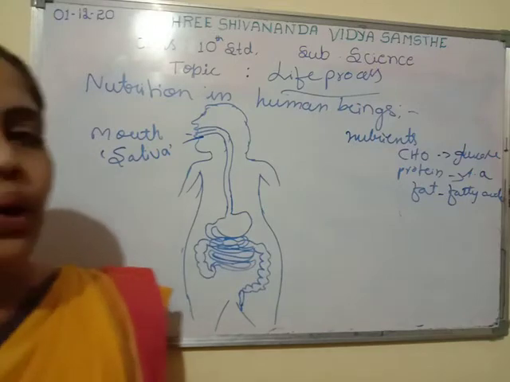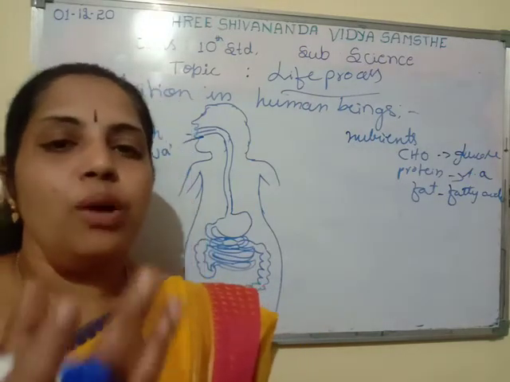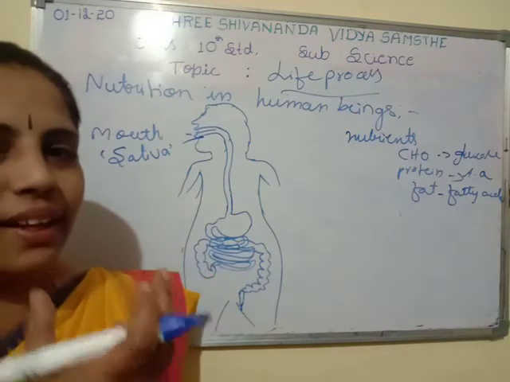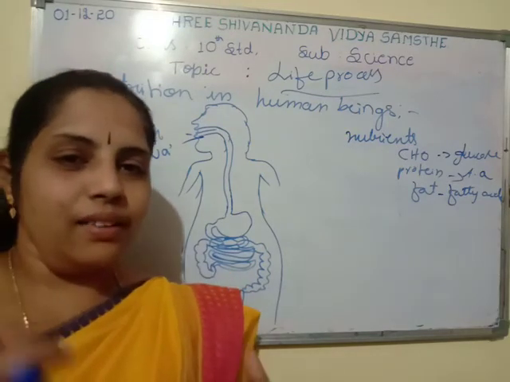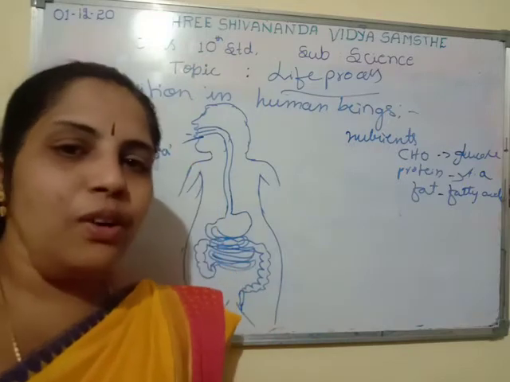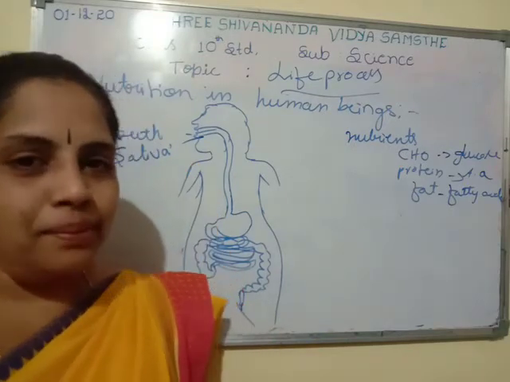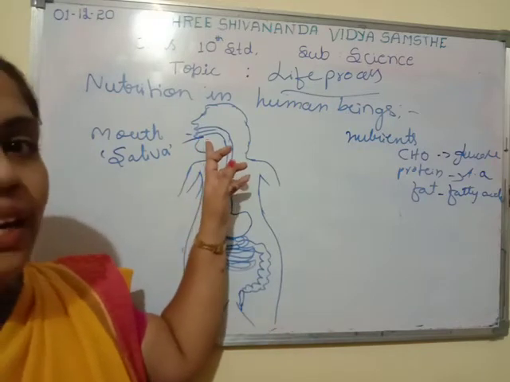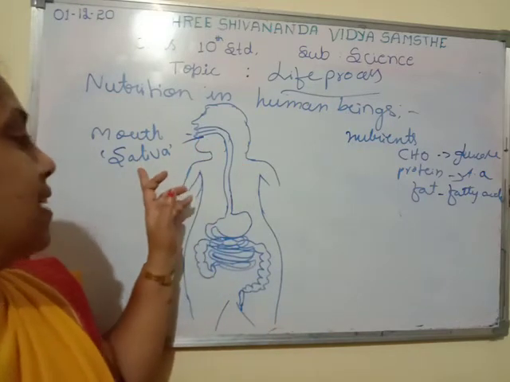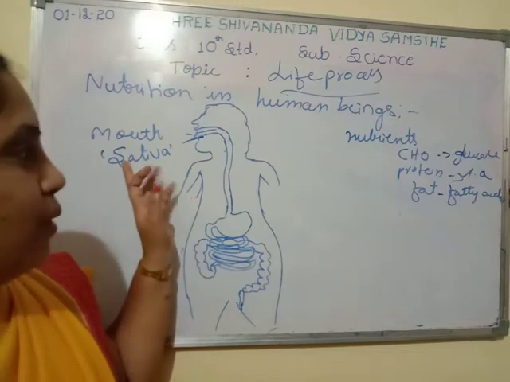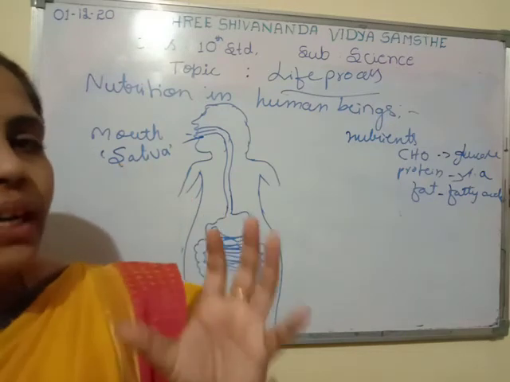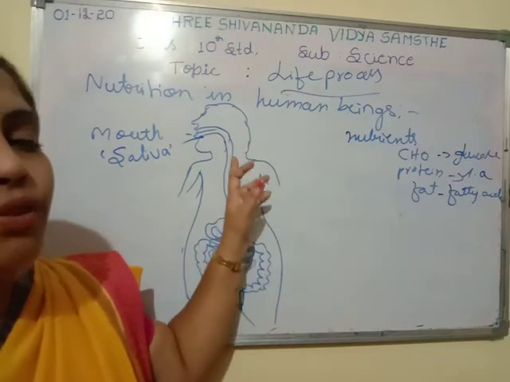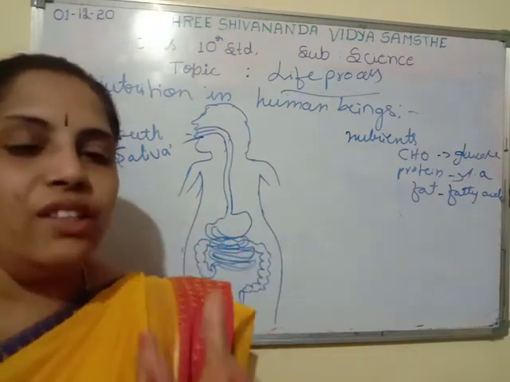If you want to eat some food, your mouth gets watering. Right? Before you eat food, water flows in your mouth. Why? That is the function of the salivary gland. They secrete the saliva. This saliva is a fluid-like structure. It will mix with the food and make the food a very soft ball-like structure.